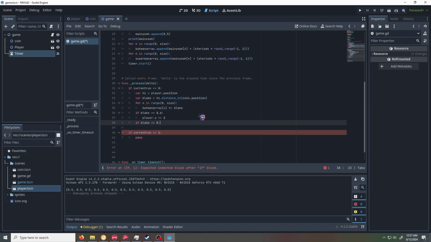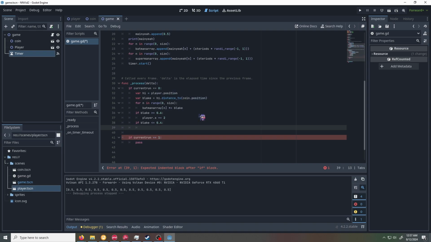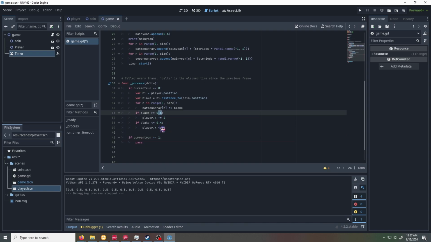Less than or equal to 0.4, and then player.x plus equals 2. So all that's doing is giving a threshold for the player X to move. So if it is greater than that, it'll move. I guess it's right or left, I don't know. And if it's none of the above, then it will not do that.